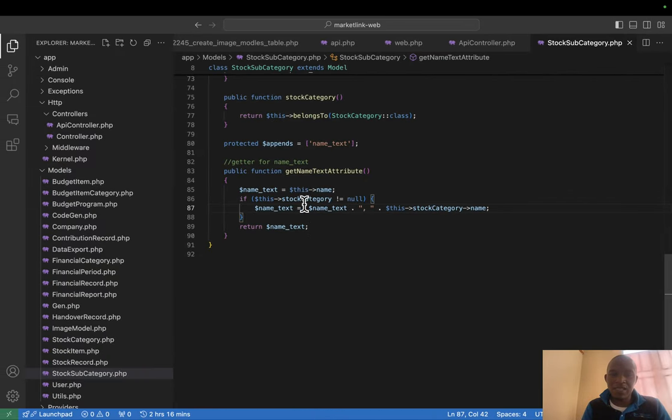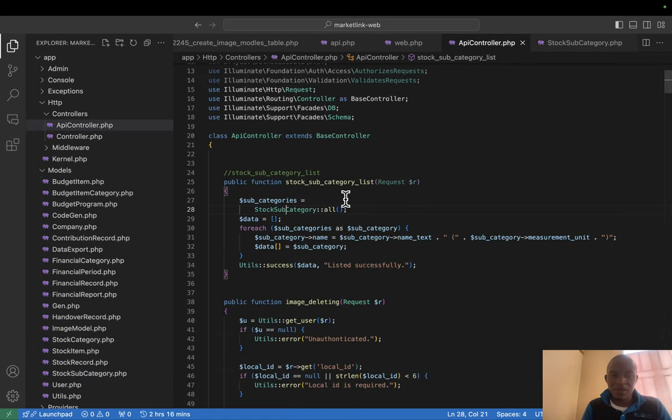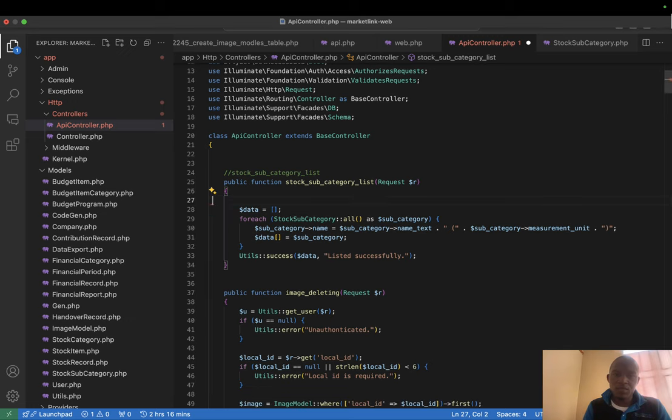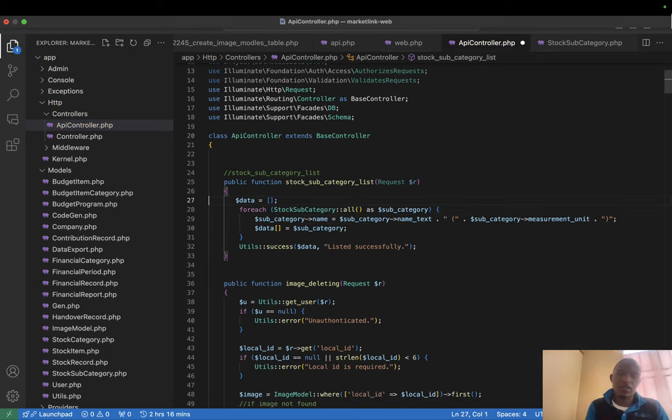So you can see how I've done it. Let me come back here. I can as well just get this. Let me show you the simple way to do it now. I can just get this and then come and put it here. Then remove all these, and it will give the same results. All right, so you see, that's how I've approached it. So this is on the web portal.